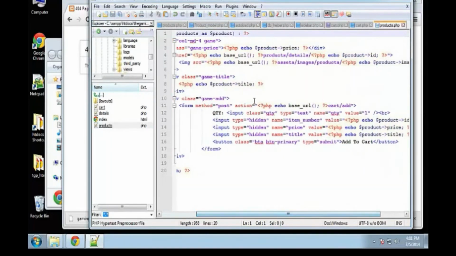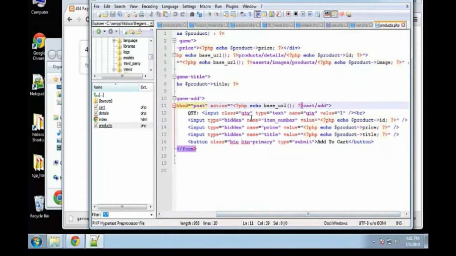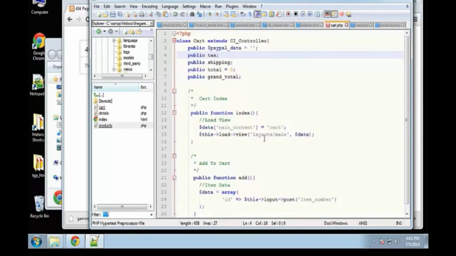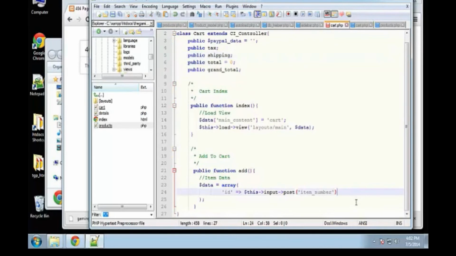This is the form here that's being submitted. You can see that this hidden value called item number is going to be equal to the product ID. So this is where our post is coming from. Okay, so that's the ID, or the item number.